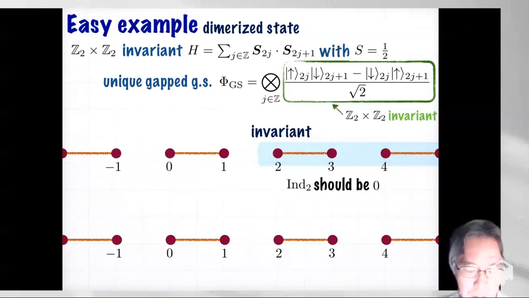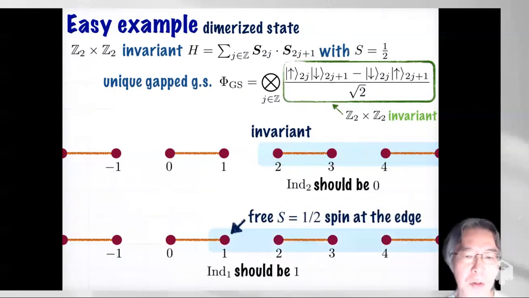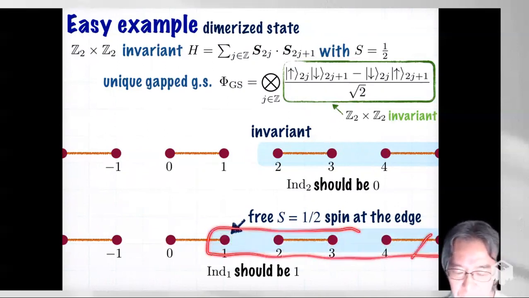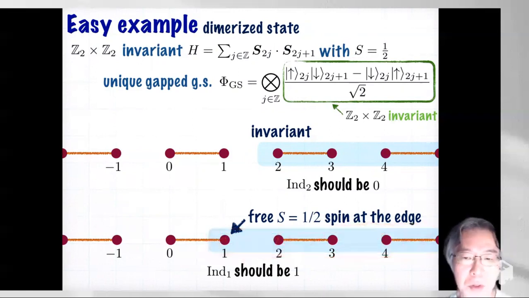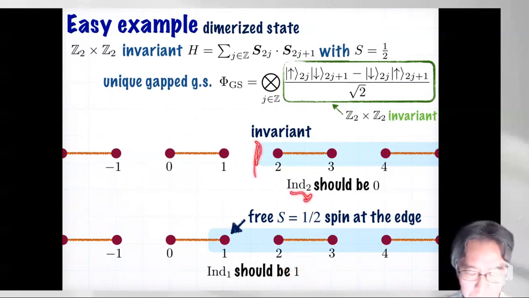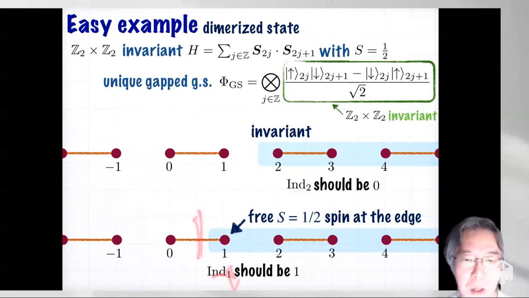But you can also think about making a fictitious cut here between 0 and 1. And then in this case, you again have a bunch of innocent spin singlets, but you have a single spin 1/2 at the edge. So if you examine the transformation property of the state restricted on this half infinite portion of the chain, you will see the transformation property of this single spin 1/2. And in this case, you should get an index which is 1. This is index 2 because I cut it here. This is index 1 because I made a cut here. Okay, good. So this is a basic example.